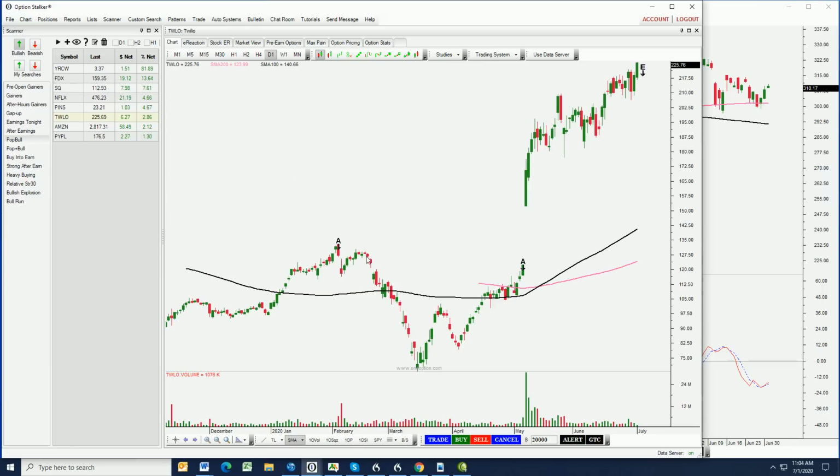TWLO. I do like this stock. It's been a nice grind higher, higher, higher. Starting to break out right in here. I do like selling an out of the money bullish put spread on this one. I don't think the options are super liquid on it. You can see that this was horizontal resistance at $210. So now on that breakout, that becomes support. 1, 2, 3, 4, 5 tests of that support level at $210. Stock is at $226 right now.